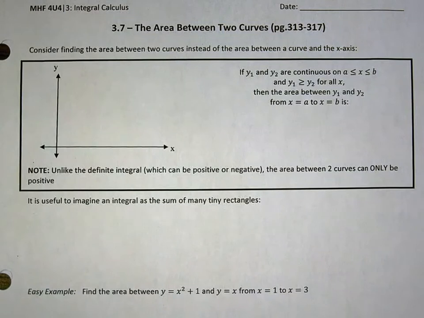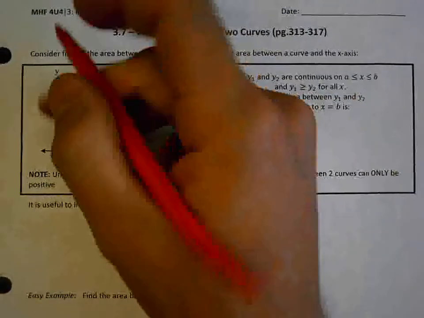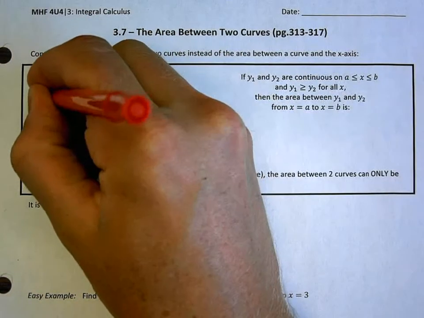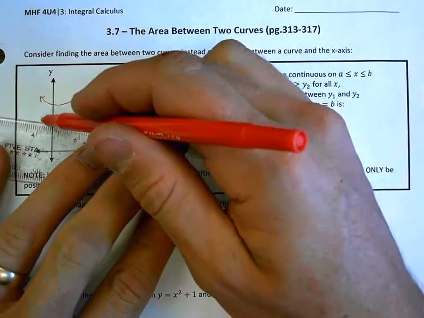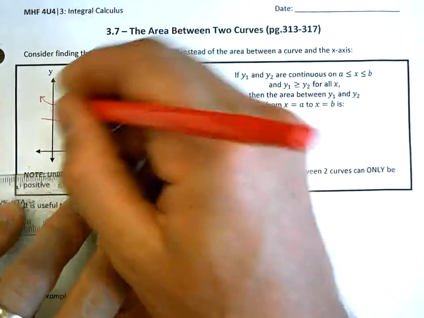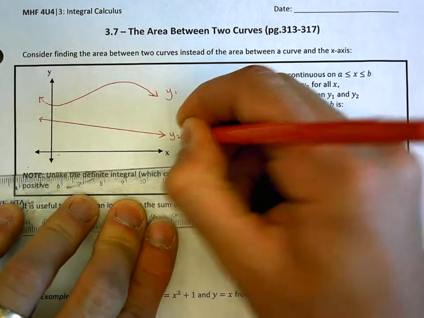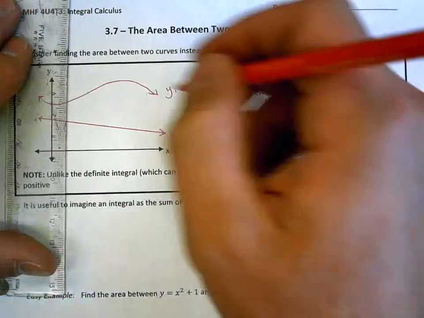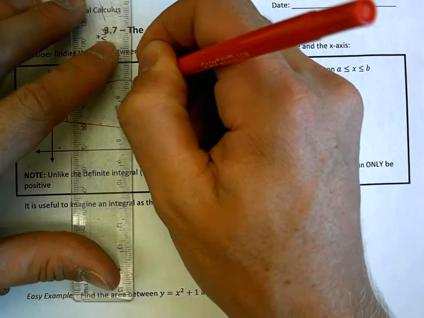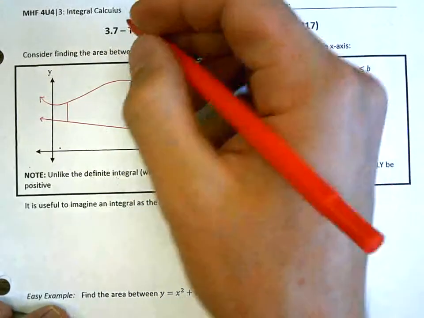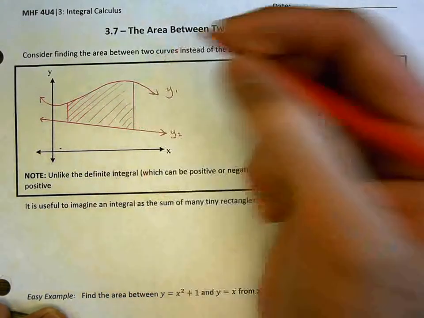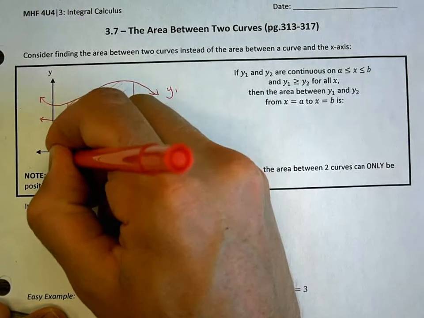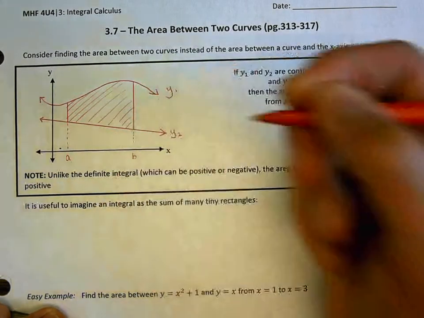So imagine you have a curve. Red pen. Let's just draw one like this, some curve, and we'll call that y1. And let's draw another curve. I'll make the second curve actually just be a line. You can think of it as having an upper curve and a lower curve. And I want to find the area between those two curves from a certain x value, x equals a, to an upper bound or upper limit, x equals b.